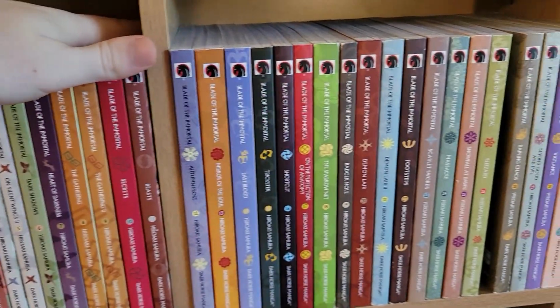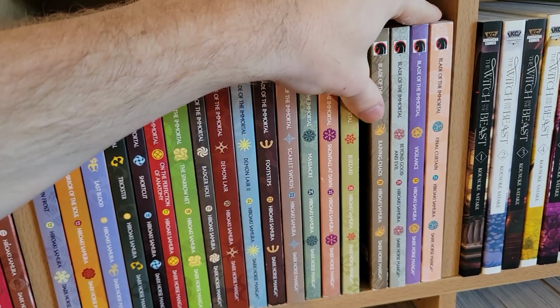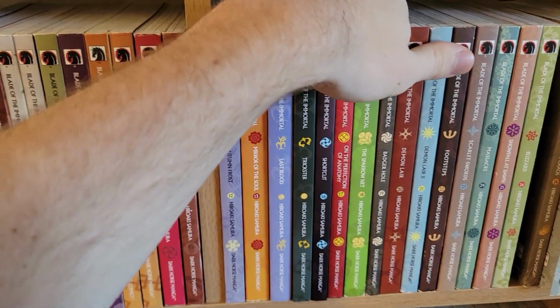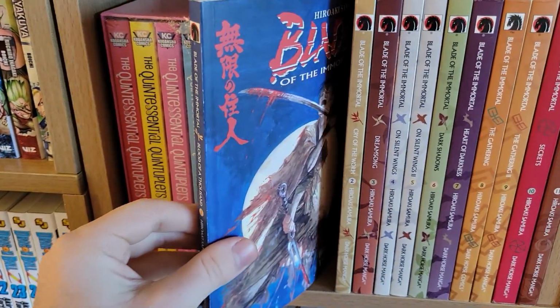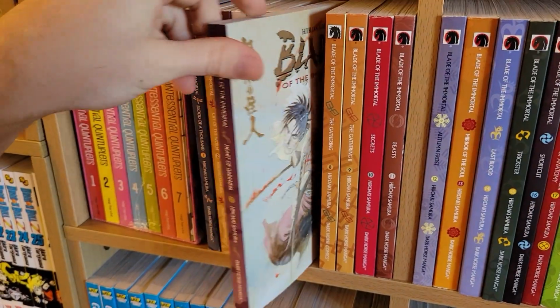which we are starting off with The Blade of the Immortal. Reading this now, actually, there's a little gap here for volume 27, because I'm reading it today, and it's a very good series. And I have these single editions over the deluxe editions. It really wasn't too bad to get the whole set, and I was not a fan of those giant deluxe editions. And this has great covers, so I love having each of the individual covers for this manga.